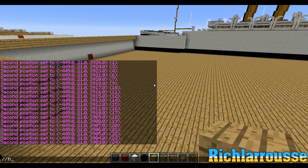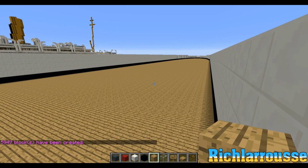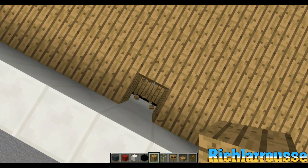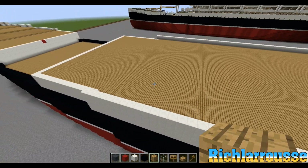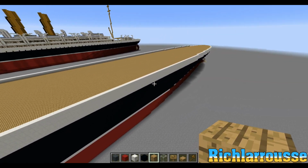So fill word by 3000. That should fill in relatively quickly. That's the theory at least. Oh, there we go, that was quicker than I expected. And just remove that block under there, and there we go. There's the deck all filled in. And it should look something like that. So that should go right the way to the back end of the ship.